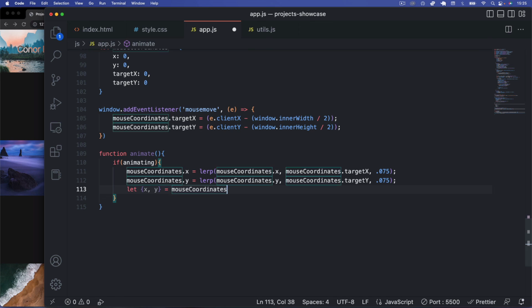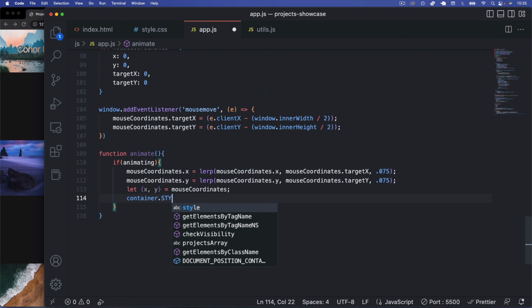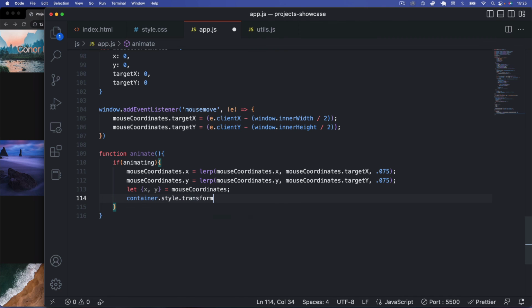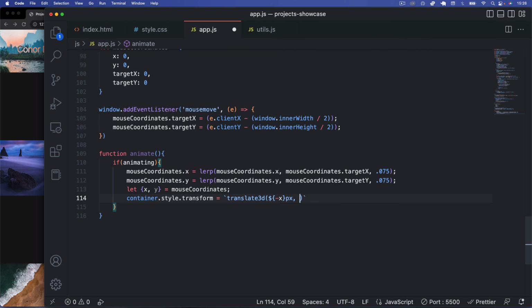So we destructure those variables from our coordinates for each animation frame, and then we target our container .style.transform equals, and again we're going to use translate3d, and here we use a template literal. We'll say minus x pixels, another one for y, minus y pixels, and then 0 for the 3D aspect.